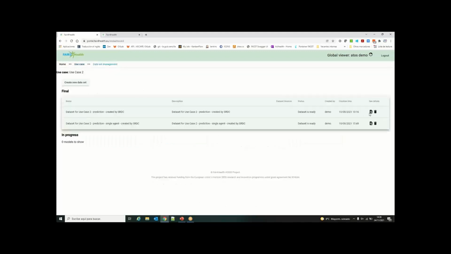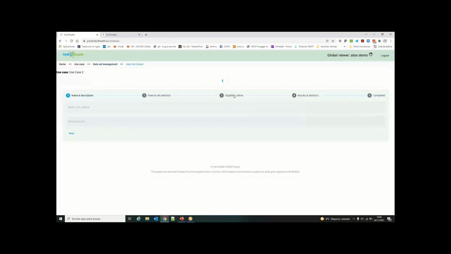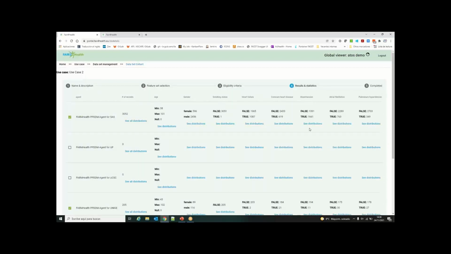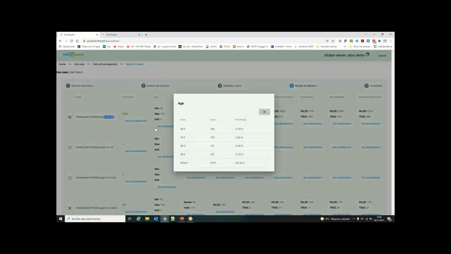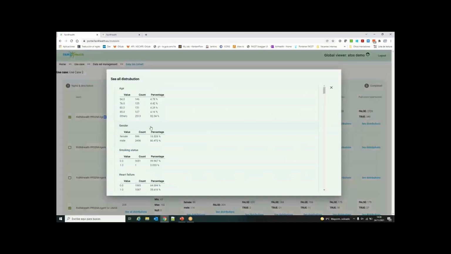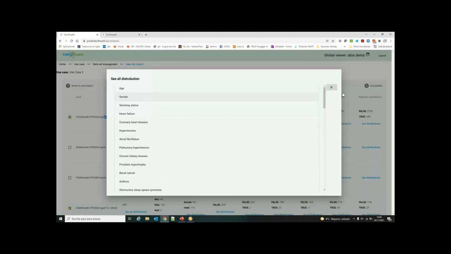In this section, we take, let's say, eligibility criteria. It means, for example, I need patients older than 65 with diabetes and so on. Here we have some already created, where this is from IANS, and where the end user can see the distribution of their data, and it also can see all the distribution by just clicking here. I'm going to be a bit faster because after Anil will go deeper in all those steps.